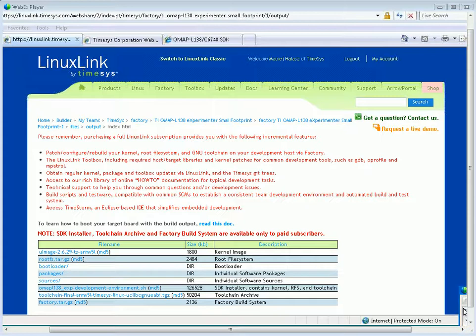So, Scott, we have many customers that want to use the Linux with a DSPLink. That's right. Primarily because, well, when you purchase a chip such as L138 that comes with a DSP, you want to definitely take advantage of it, right? Oh, certainly. So, what are different components that are involved in getting the complete solution in place such that I can start developing my application?